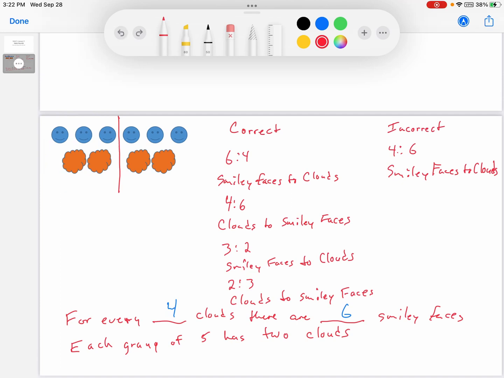By the way, it would not be true if the shapes had different numbers in them. So these are different ways of describing things correctly and different ways of describing them incorrectly. I hope you understand.